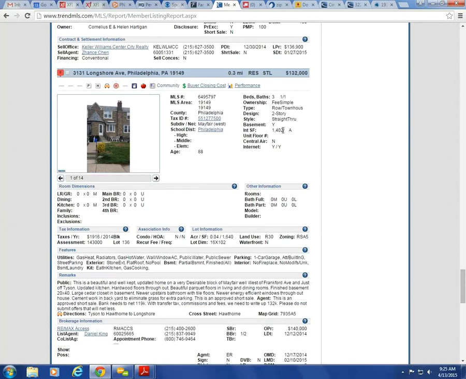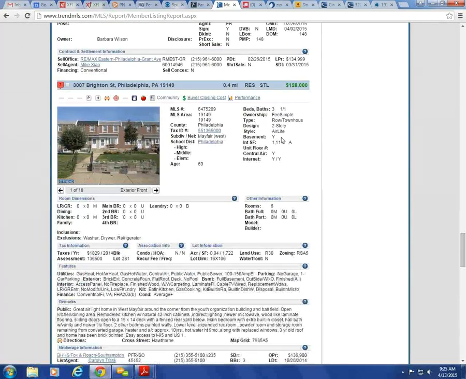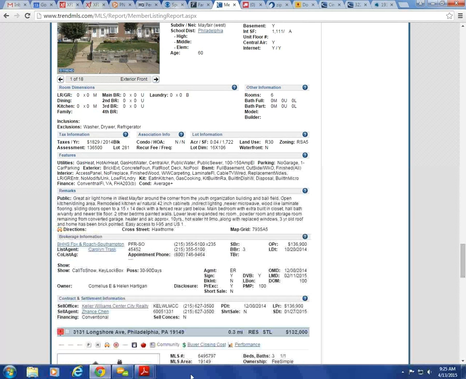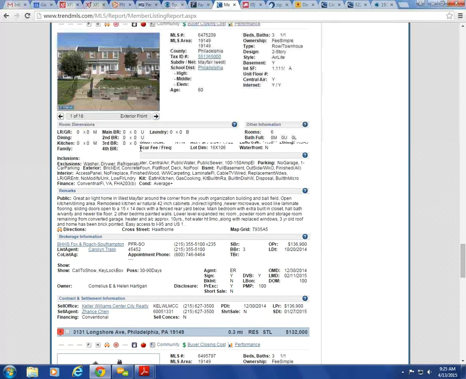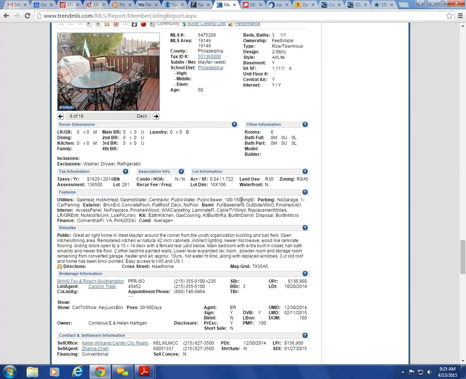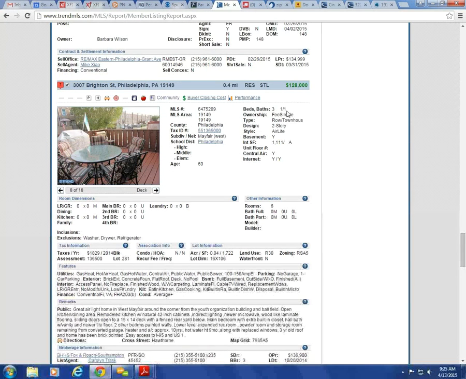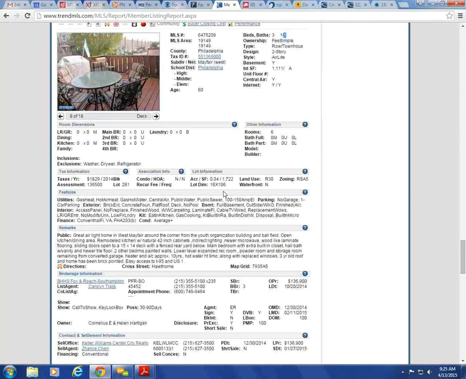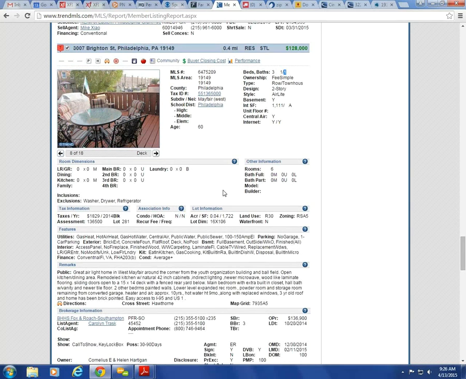I don't want this one either. Look, 1,400 square feet. Here you go. This is what I want right here. This is my house. He has to use this. Look, it sold for $128, no seller concessions, sold January 27th of this year. Looks like it's somewhat nice. Flip through the pictures. It looks okay. The only thing is this has an additional bathroom. Half bath in the basement probably.